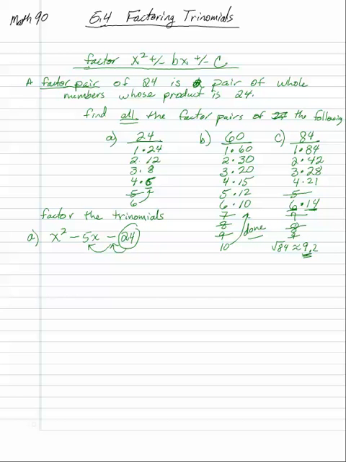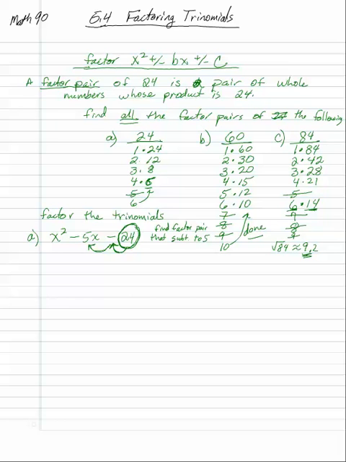The first thing I do is look at the C term, the last term. Factors of 24, the sign in front of C, negative 24, tells me I'm going to take a factor pair of 24 that subtracts to whatever this B term is, 5. So I want to find factors that subtract to 5. Notice I don't have any signs in here. The minus 24 tells me that I'm going to subtract factors of 24 that get me 5.